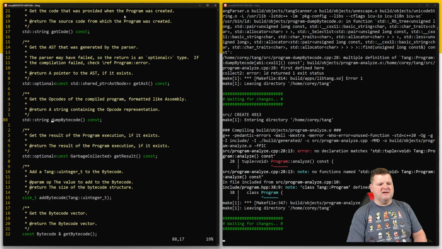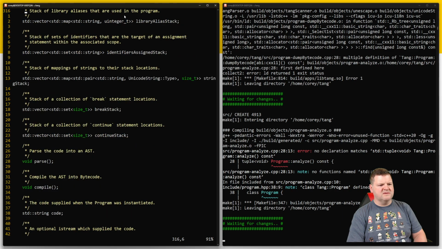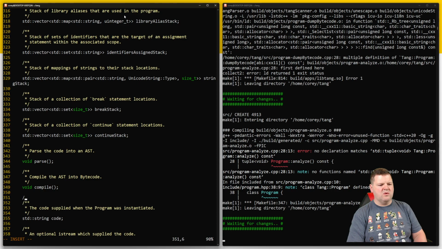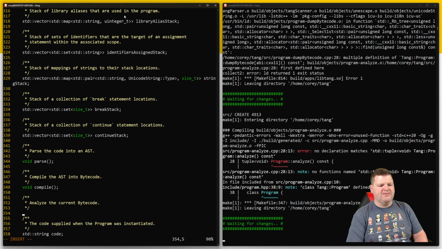So we've got a parse, a compile, and analyze the current bytecode. Void analyze. Actually, it should be a standard tuple of void.